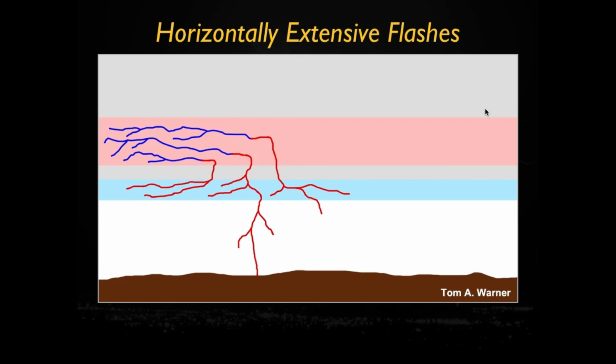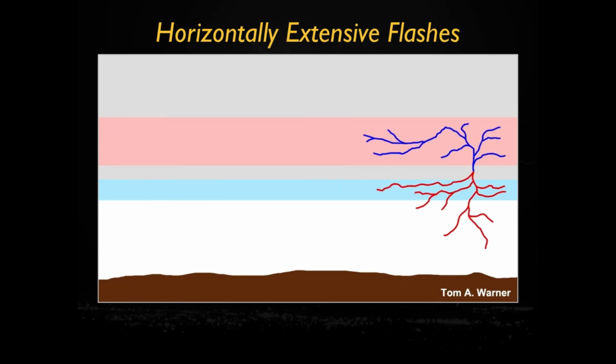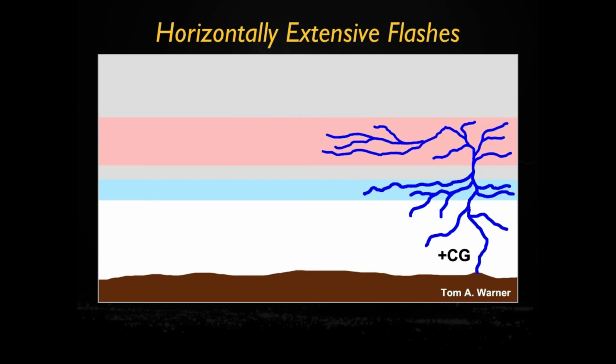Another possible scenario with these horizontally extensive flashes is, again, it starts with a positive CG flash. Negative leaders propagate horizontally. The flash decays and becomes cut off, and again we get the positive leaders developing on the cutoff ends of the negative leader. And in this case, instead of propagating horizontally, one of them goes to ground and causes another positive CG return stroke. And so we get basically a multiple positive CG return stroke event separated spatially and temporally.